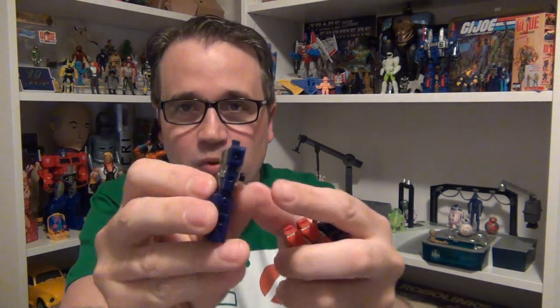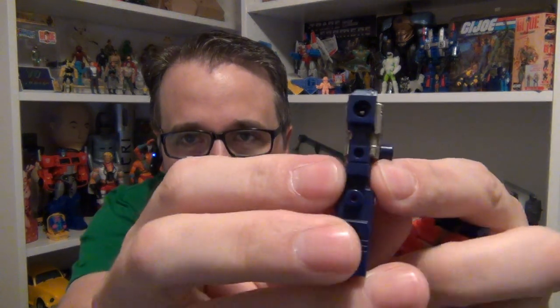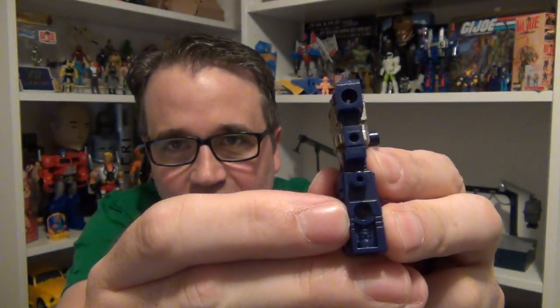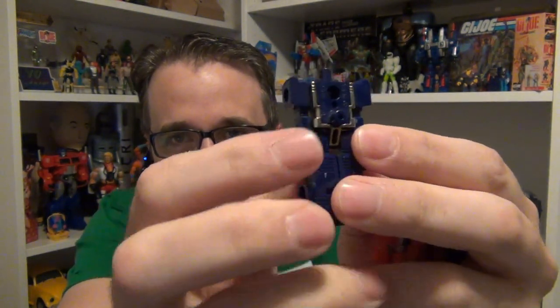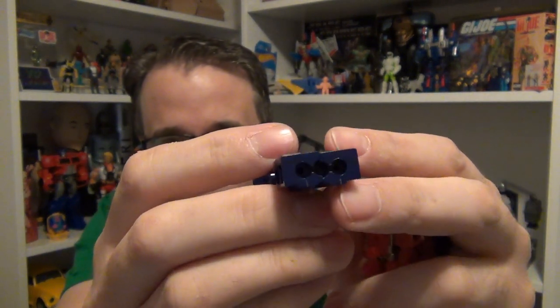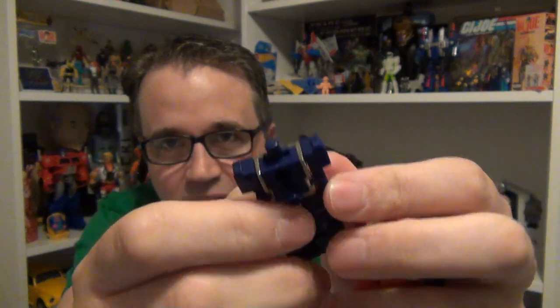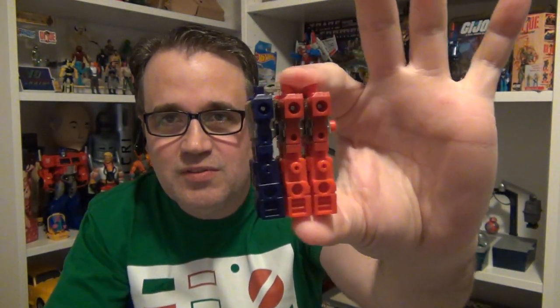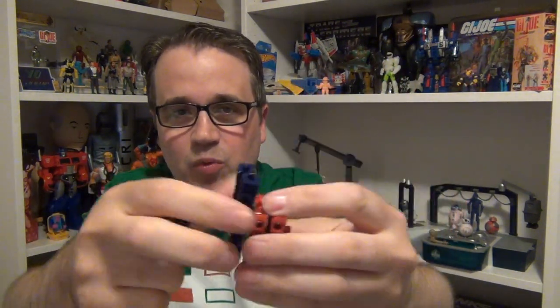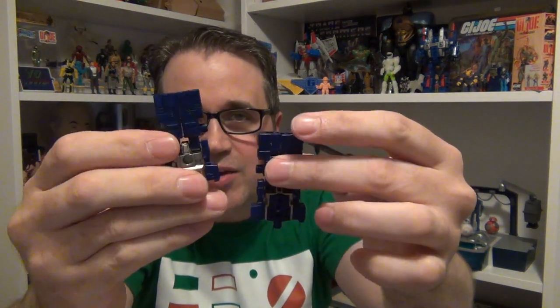But the 5mm ports would be on the shoulder, and then there's a peg on the leg as well as a hole on the leg. And then the backs also had a hole and a peg and another hole, and then three holes on the bottom of the feet. And his head is even a 5mm port. So you could put these figures together almost any which way and come up with different configurations. They will even lock together side by side.